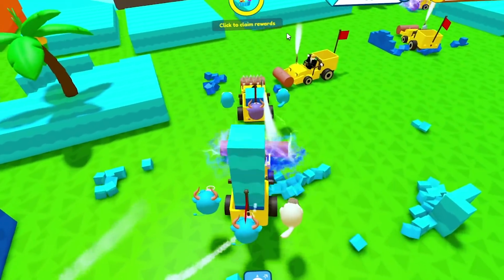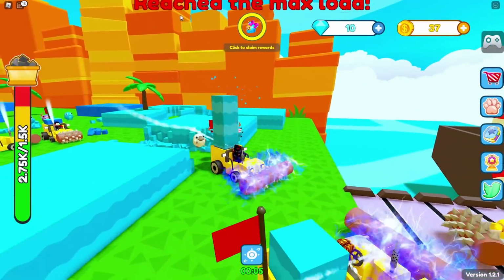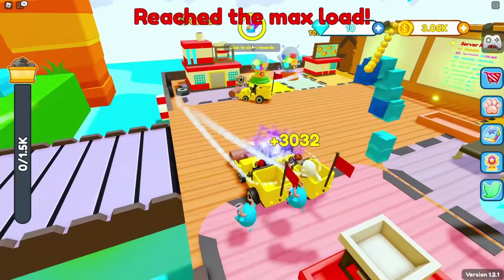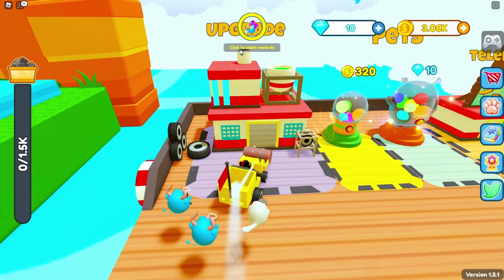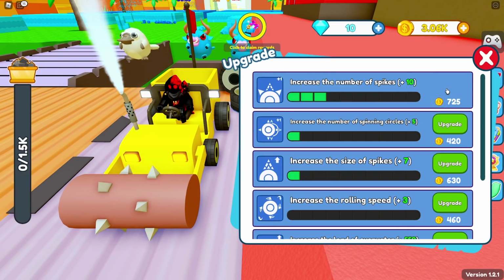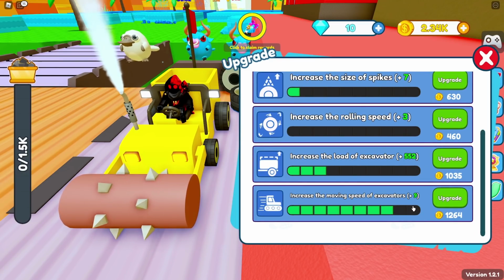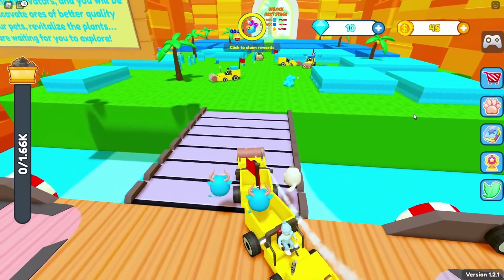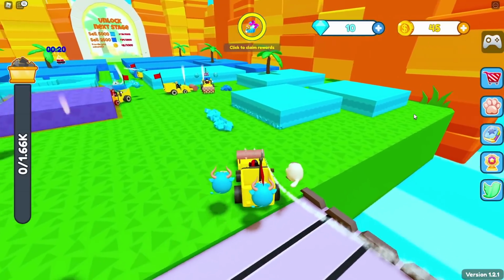Jeez. Fine. I hear you. Yeah, look how tall the block is inside my tractor. That's funny. That's tall. Okay, so all right. We got 3,000 from that. What are we going to do? I think we should get more spikes because those seem to be pretty cool. But I also wanted to increase this because of the speed. And we can't afford, oh, we can afford this. There we go. So we got a little more capacity out of that. Plus, we got faster movement speed.